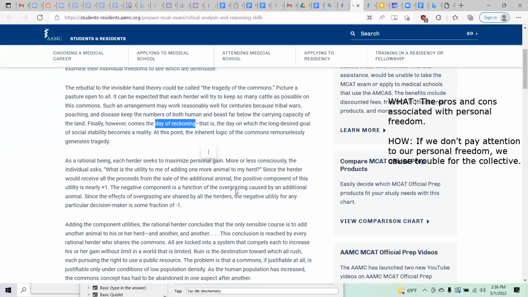I think this level of CARS passage is the worst that you could expect on the MCAT, and you should expect at least half of them to be at this level. That's literally making me kind of panic, because this isn't aligned with my CARS scores right now. So don't panic, because you have time. All you need to do is get acclimated to it. If your CARS scores are good, that means you're good on the lighter ones, and you just need to tackle the heavier ones. It comes with time.